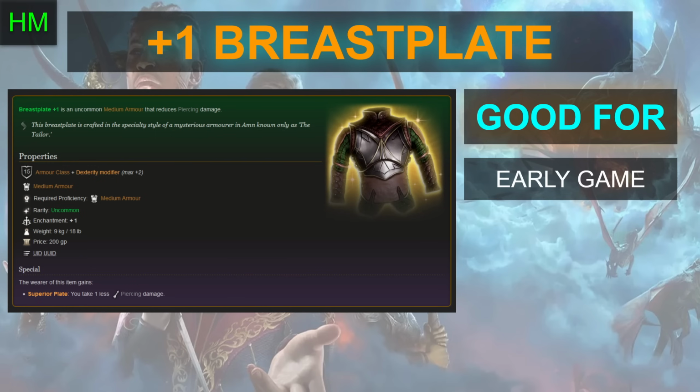15 armor class is equal to the Githyanki half-plate that Lae'zel starts with, and so if you add the +1 Breastplate to your party, you can have 2 characters with 17 base AC, 15 from their armor class, plus 2 from their dexterity modifier, up to 19 if you equip them with shields.